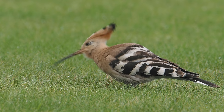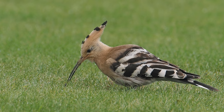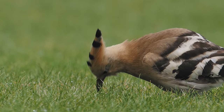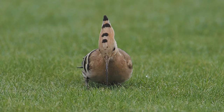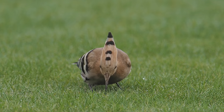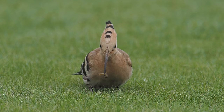It was surprisingly easy to get the catching shots — when the bird throws the grub up in the air and you get the grub halfway between the two mandibles. It was an easy shot because it's predictable: you can see the bird preparing to do it and you hit the button, and with 20 frames per second the chances are you're going to catch it. The only difficulty was getting the bird sideways on when it did it — you suddenly didn't want the back towards you. If the bird has found a grub it takes a little longer to dig it out, so you know there's a grub there — finger on the button, hit the button, and one of those 20 frames will be sharp.